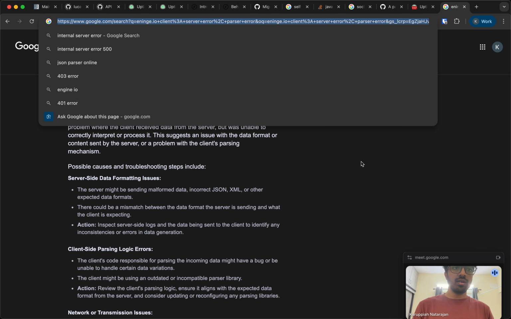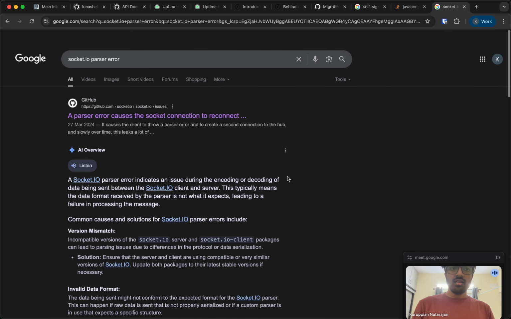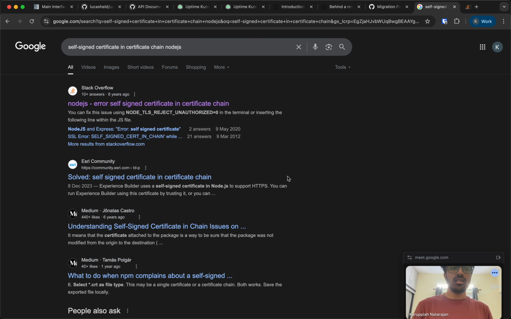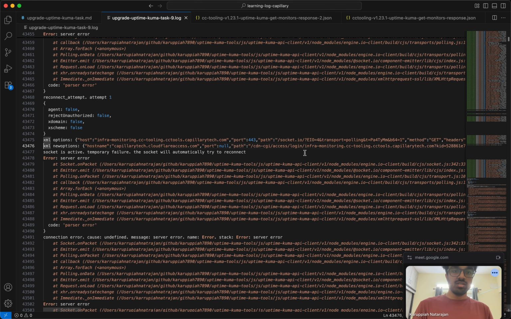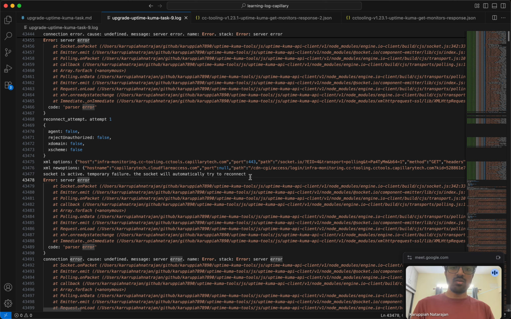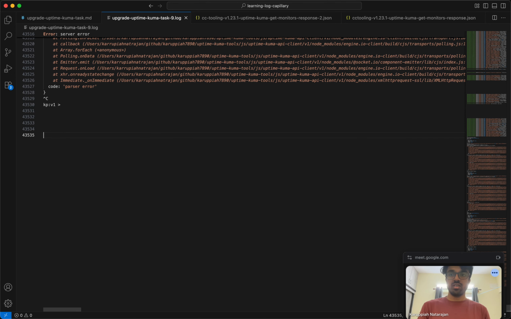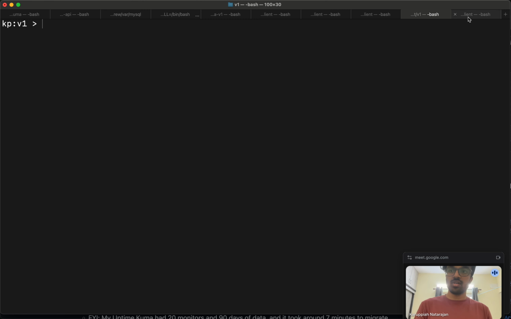Hello folks, I'm back. So basically I found out what was the problem. The URL that I was trying to access is actually behind a Cloudflare firewall, web application firewall, where some access rules are mentioned, and hence it will not work. So that's why the whole thing didn't work, because there was some Cloudflare access, and it requires you to actually log into your Google account, and then it will check if you are actually authorized to access it, and then it will let you in. So that's why I think I'm not able to access it.